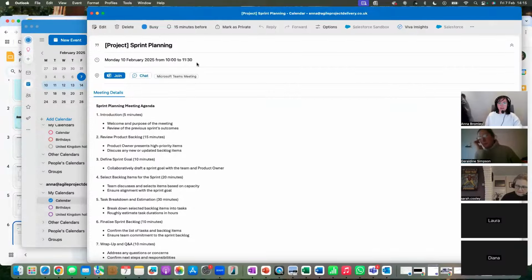In the sprint planning meeting, which I've scheduled for an hour and a half, we are just going to introduce the meeting, get the product owner to discuss high priority items on the backlog and things that need to go into the sprint, and define the sprint goal. That's really important to get the team aligned around what it is you're actually aiming for over the next sprint specifically.